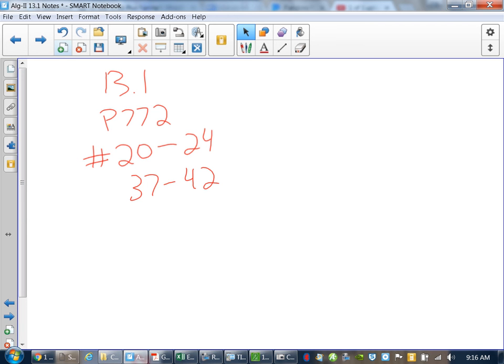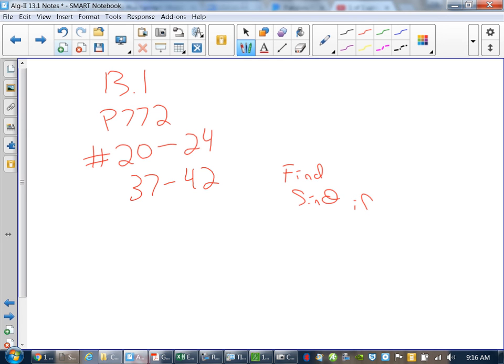Because then we'll get the angular elevation stuff tomorrow, and then I'll do the other funky stuff with the inverse trig functions as well. Because what I want you guys to be able to do eventually is find the sine of theta if tangent of theta is that. That's a very important thing to be able to figure out for when we get to this.